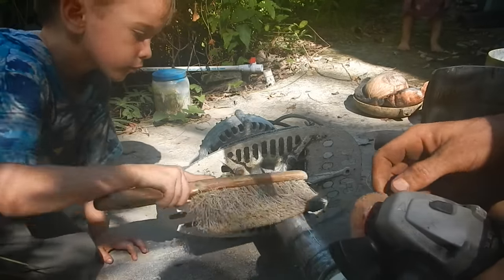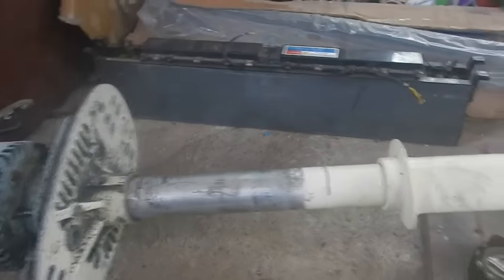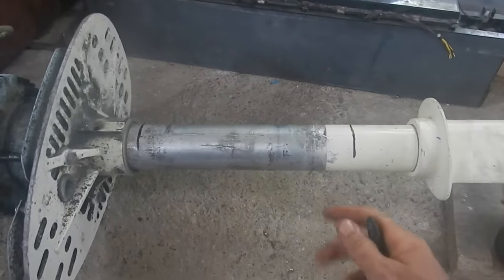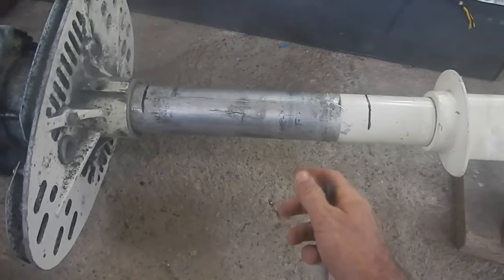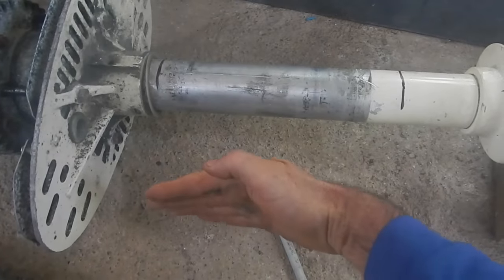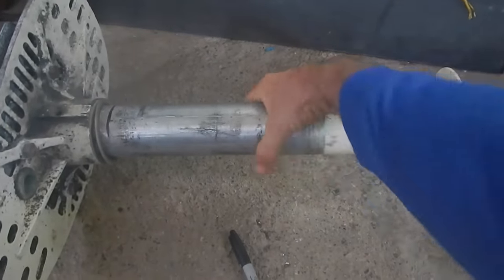There was a collar here — I cut that off too — so now I've just got a tube. I measured on the other motor from the top of the propeller up to where it bolts onto the next part. So basically if I can make something that fits around here, comes out, and has a flat part at the right level, I should be able to bolt it onto the existing mount. If I make it a bit loose it can rotate for steering.